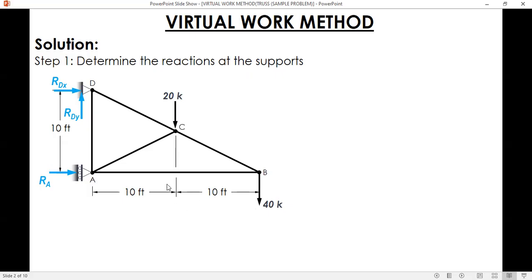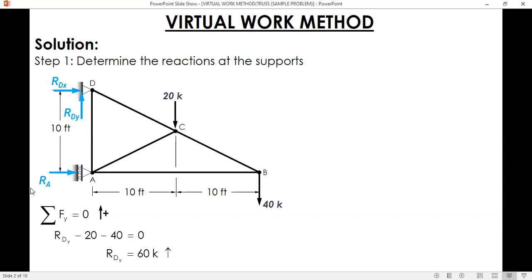But by inspection, there's only one unknown vertical force na unknown. So you can just sum up force vertical. So summation of force along Y or vertical equal to 0 and upward force is positive. So the equation is this. RDY minus 20 kips minus 40 kips equal to 0. So transpose all the constants to the right side. RDY is equal to 60 kips. Since positive, therefore upwards.